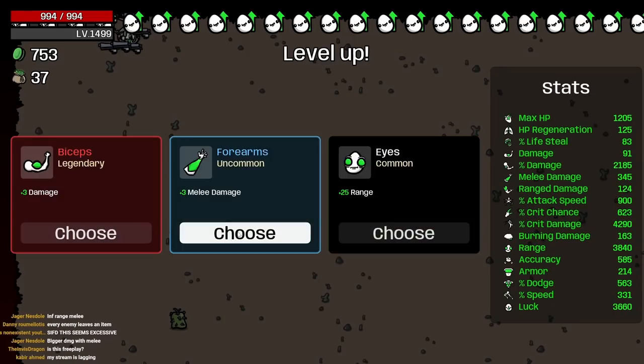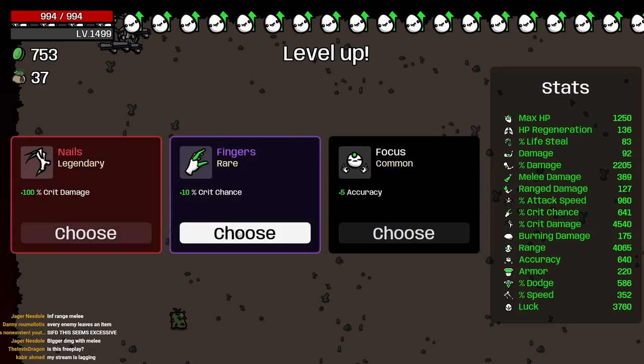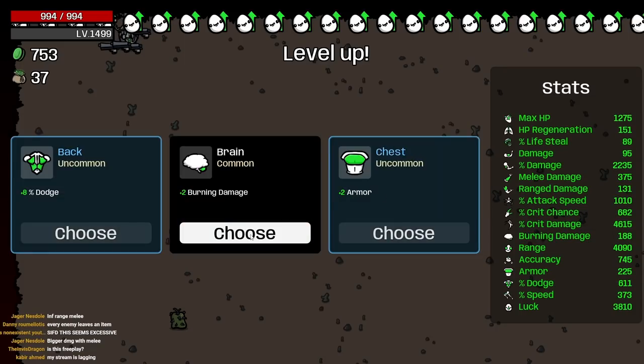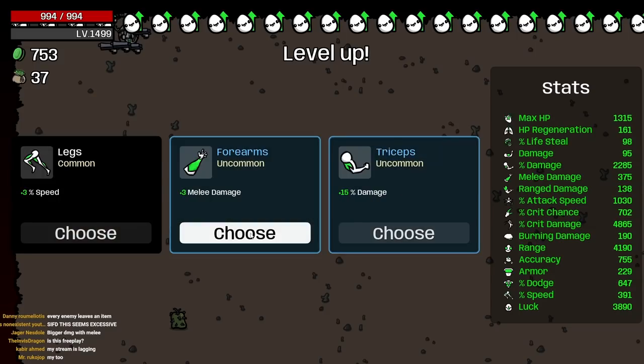How much is my melee damage? My melee damage is 348 and my range damage is 127. Should I switch to melee? No, I'm not gonna switch to melee, because then I will not be able to do the death instruction, you know, everything. I run around and everything dies.